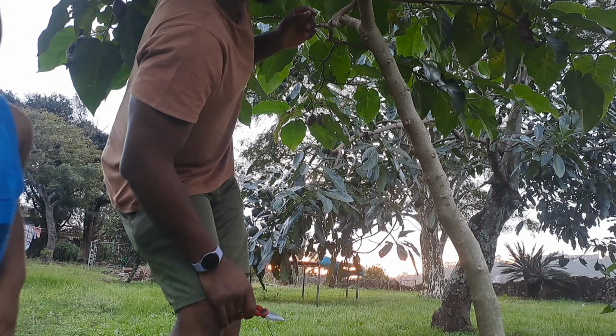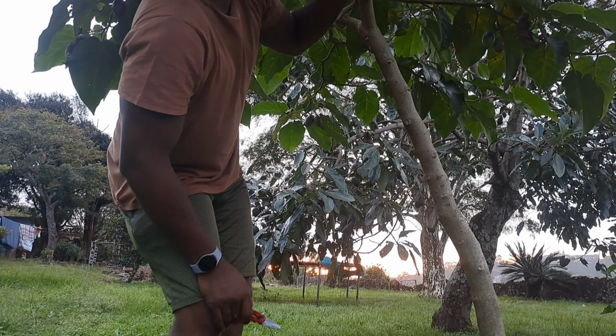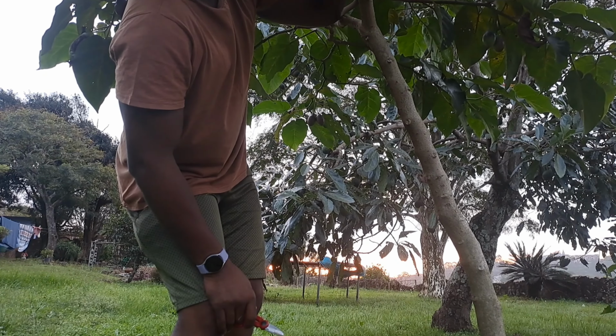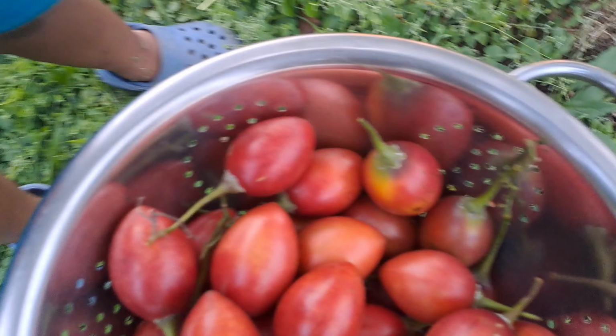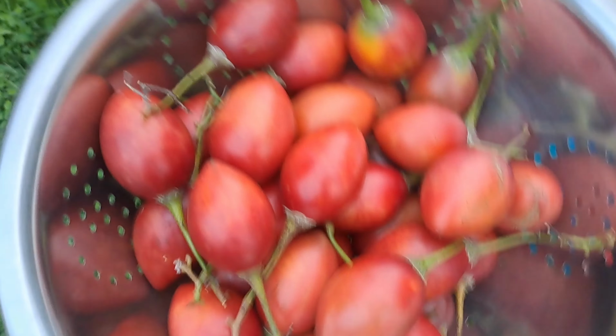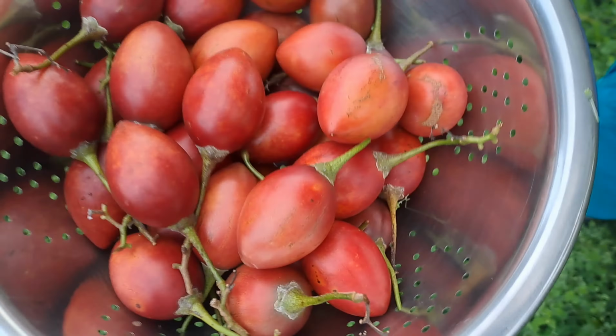Is there more that we can still take? No, I think these guys are still green. Maybe, yeah, let's leave those guys. Okay. Right, guys, look at that. This is like packed. This is almost full of tamarillos.